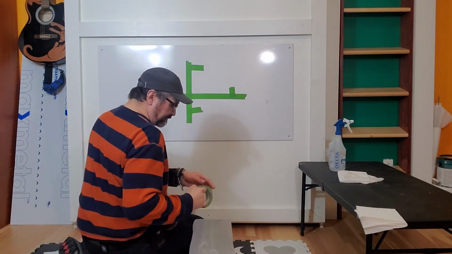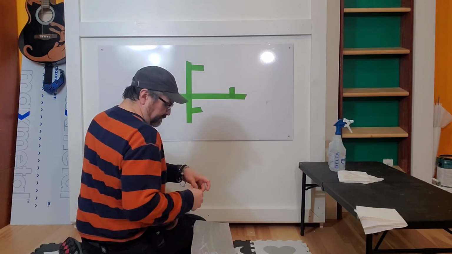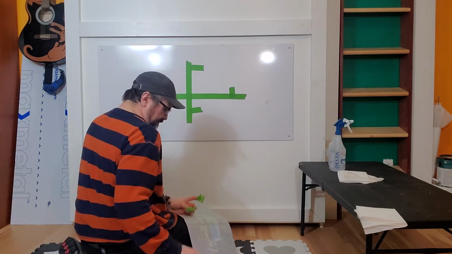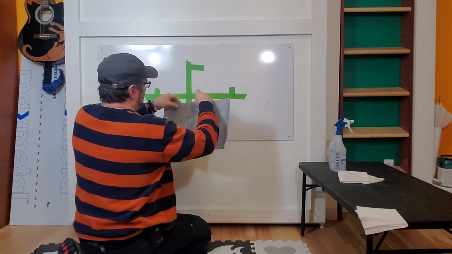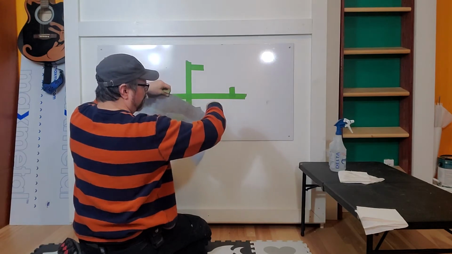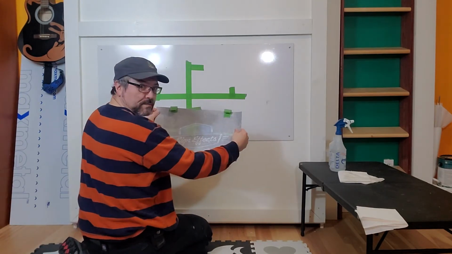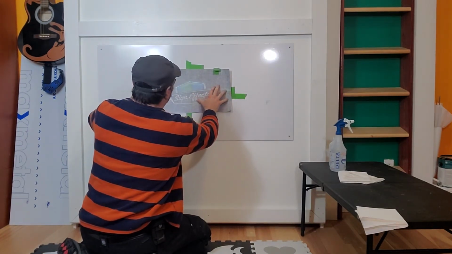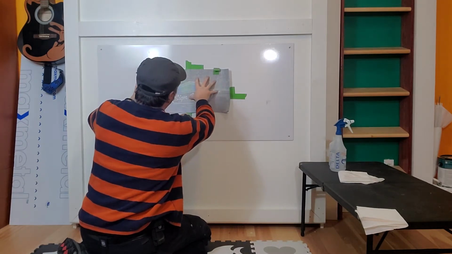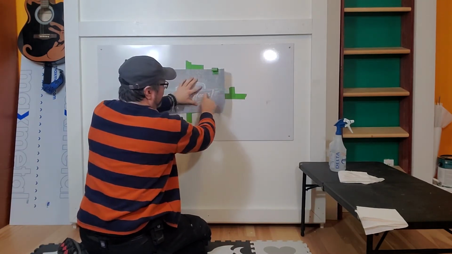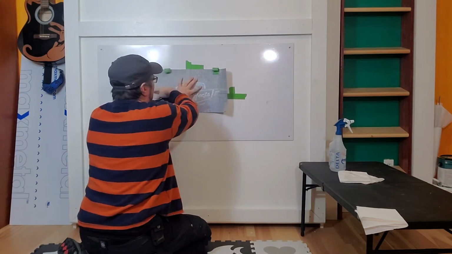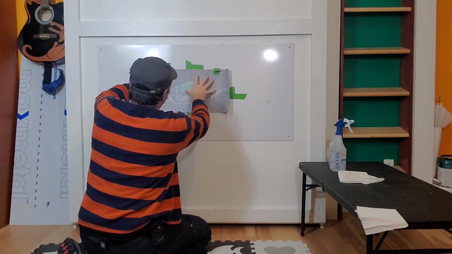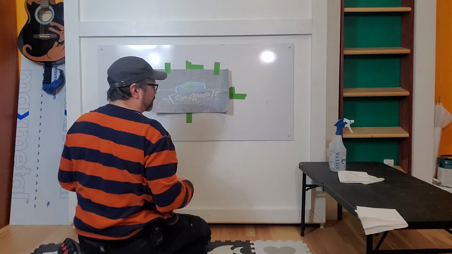So we take this, and put a couple pieces of tape on the top, like so. I'm going to line it up. We have this line here in line with this and there, and a vertical line where we want it. I'm just going to tape that on so it just hangs.